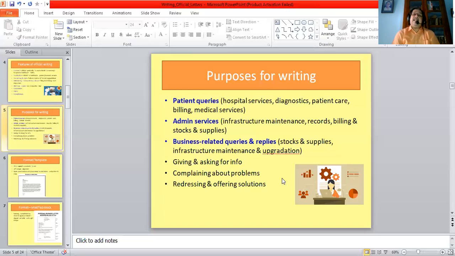Also, there will be various complaints about problems which you will have to forward to the higher authorities, and also you may have to pass forward certain suggestions or suggested solutions to the problems of various kinds. So do not think that you will be always in a position to suggest solutions, but you may have the responsibility of offering suggestions of various kinds to the administration and the higher management, and they will then take care of the issue and tell you or delegate the responsibility to you of what you have to do. So all these can be a lot of reasons why you will have to engage in official correspondence.